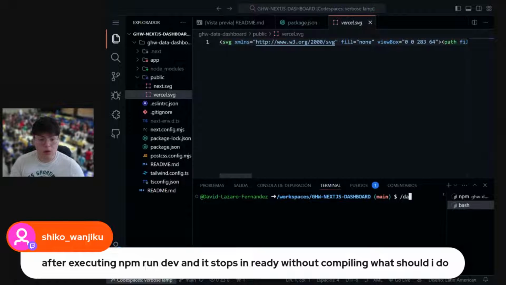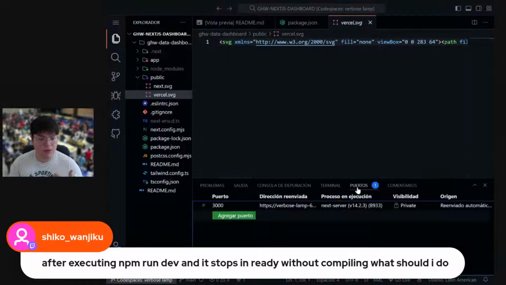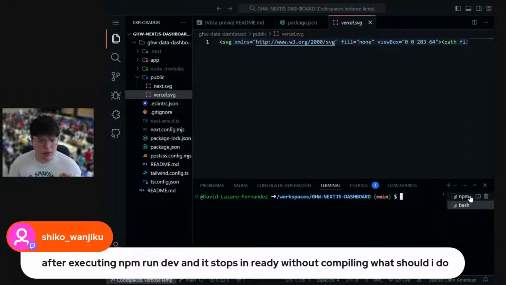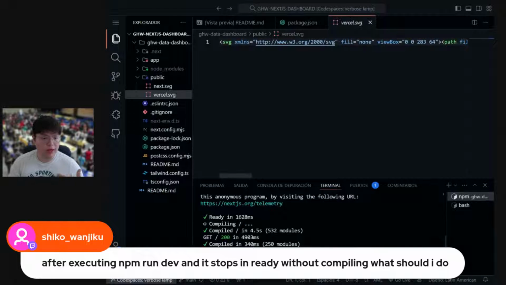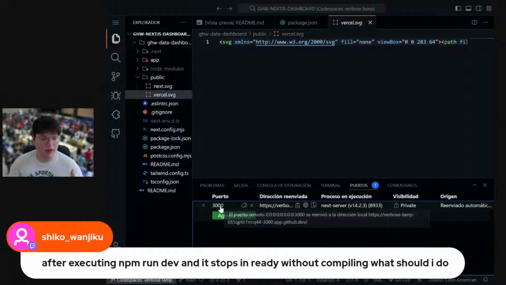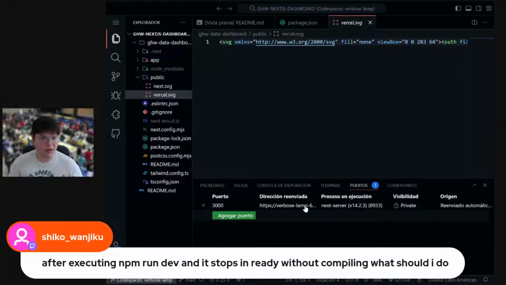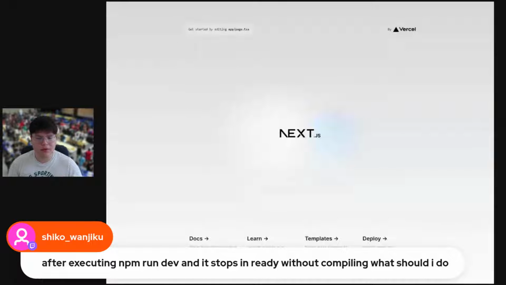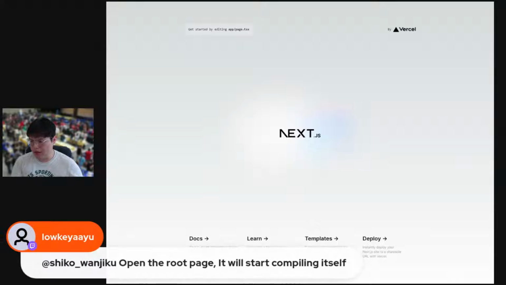So to run your page, you need to go into ports, go to port 3000, and then open the page, and it's going to try to compile the whole page that you have in your root. And yeah, it is going to start compiling.